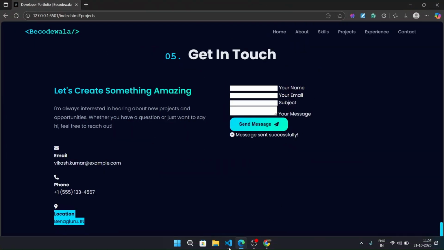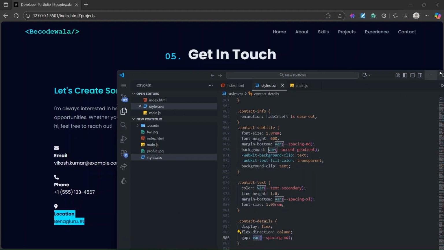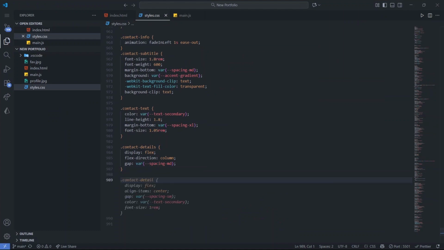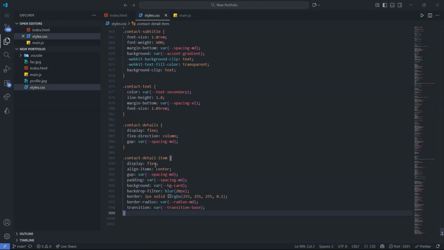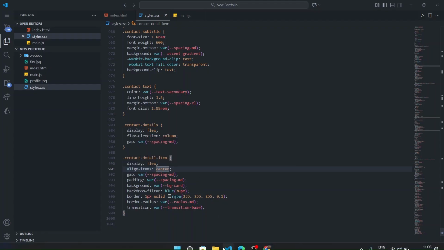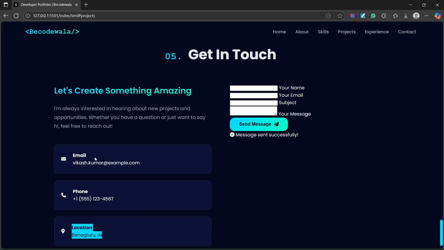Let me make it bigger. So here after that you have to style each card. Each card has the same style, right? So we can add the same background color, display flex, align-items center, and the gap. Initially each one should be display flex. See, this icon and this text are separate. If you want these two things column-wise, you can add an inline element like a span. Div is a block element, right?